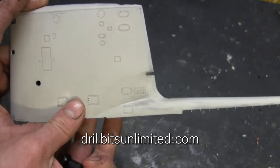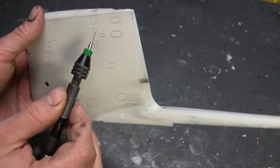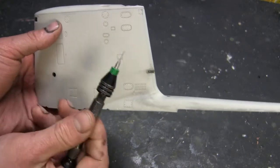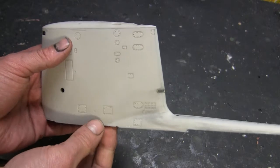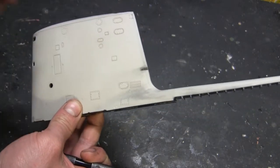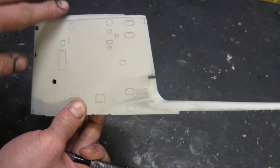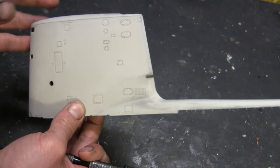For this procedure, you want to use a pin vise and avoid a Dremel at all costs, because you just need to make small indentations into the plastic. You're not going all the way through to make something like a limber hole. So you're only going to the surface, about half a millimeter or so. The Dremel tends to be overpowered, and you might just punch all the way through, which is not exactly helping your case. The other thing is the Dremel is more unwieldy because of the size and shape of it.